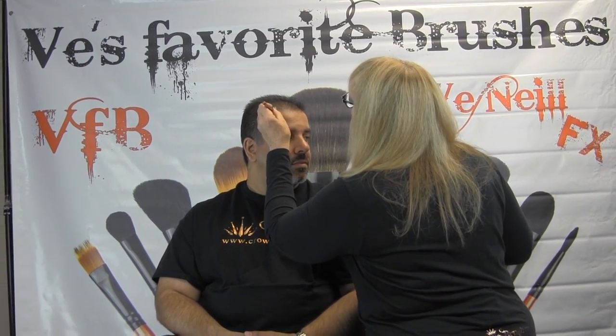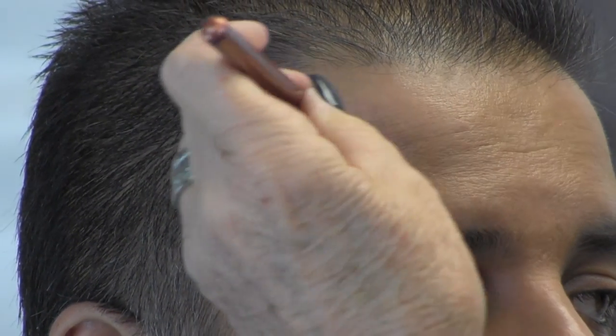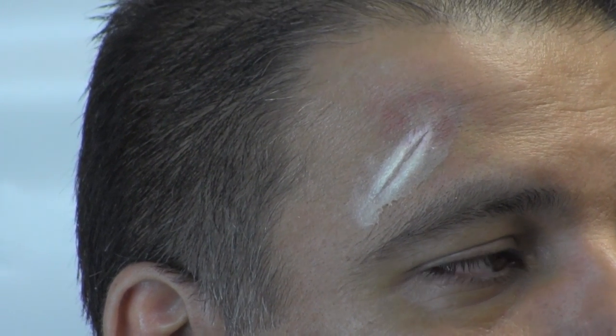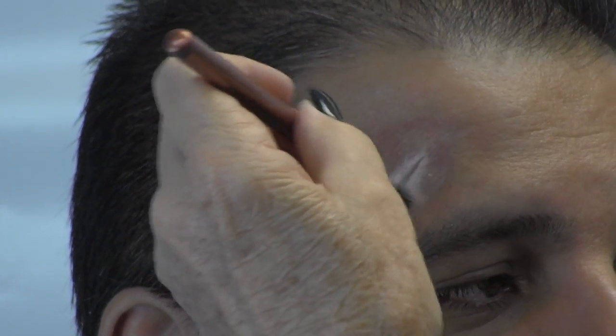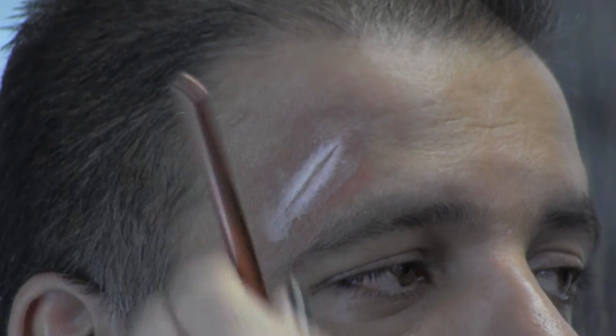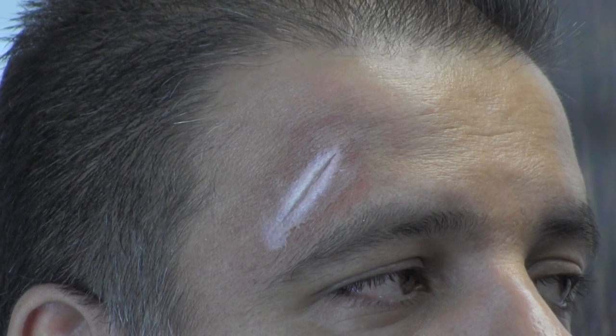I'll start by doing a little bit of something that appears to be like an old bruise on it. You can actually use the lid as a palette as well. I'll start with just a little bit of yellowing around it so it looks like an old bruise, then come in with a little bit of the dried blood color, which gives it a slightly fleshier appearance. These are activated with 99% alcohol, so you want to make sure you have that on hand. Ordinarily we will color this to match the skin tone.